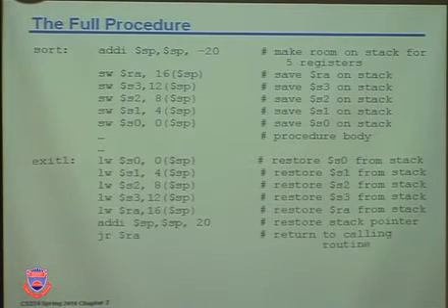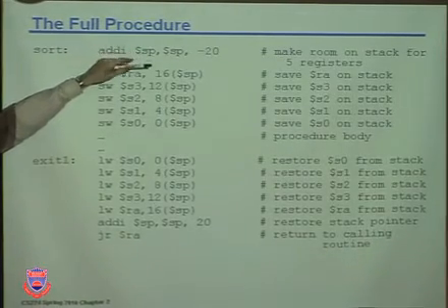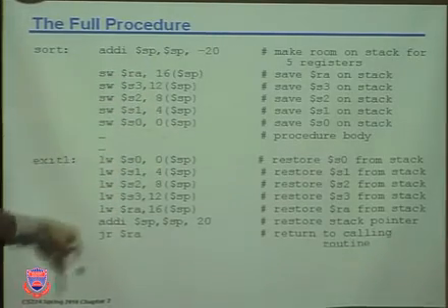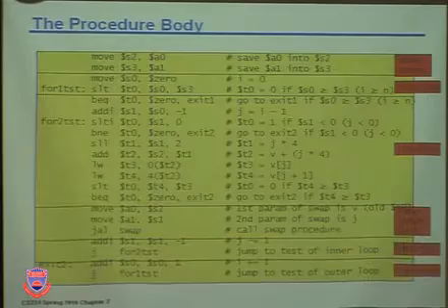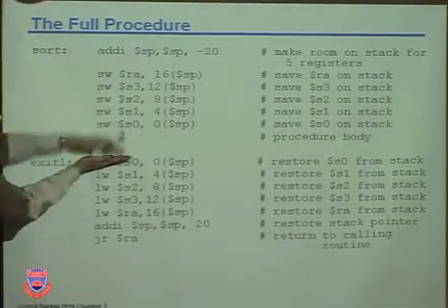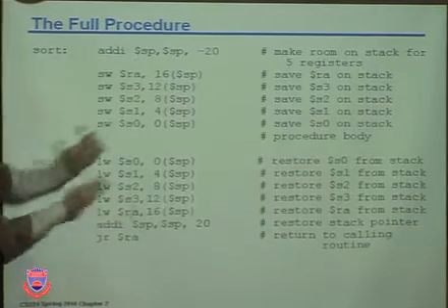Let's answer the question. In your mind, are you clear on why I need to preserve this on the stack and then pop it back off later? The yellow code here that you see goes right here. It's the actual activity. But before you get into the activity, there's this setup and takedown.